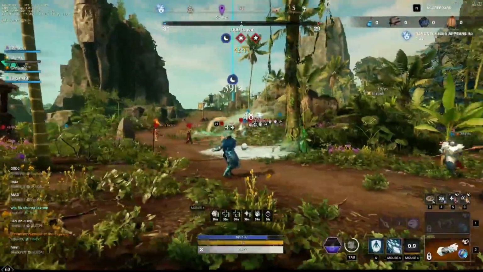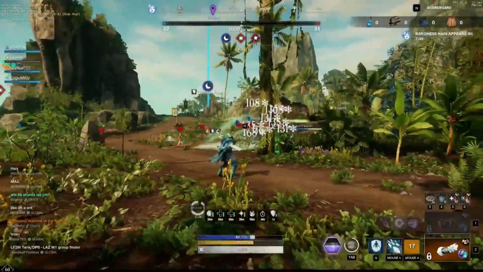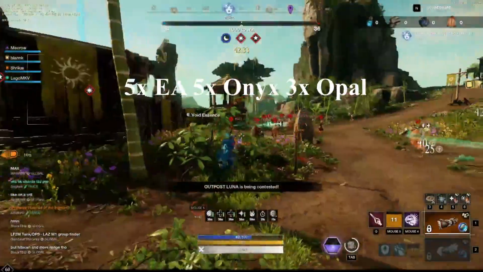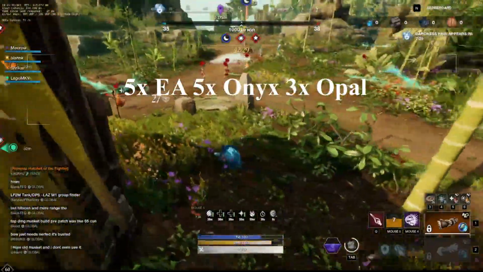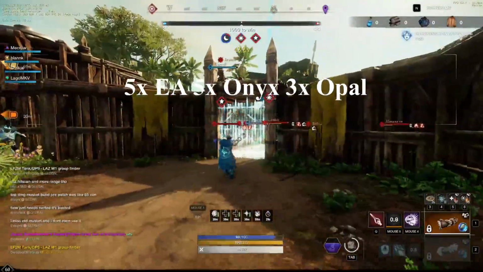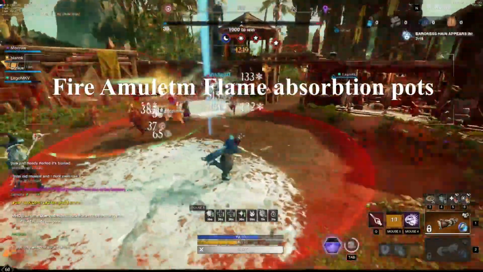In terms of close range splits, so if you're a blunderbuss and you're a light player, I would say 5 elemental aversion is good. I'd do 5 onyx because you need to have some protection versus disruptors. I would do 3 opals because you need to have some protection versus detonates, although that's less common off a point than it is on point, and protection versus general elemental damage. I would run a fire amulet and then do flame absorption pots.